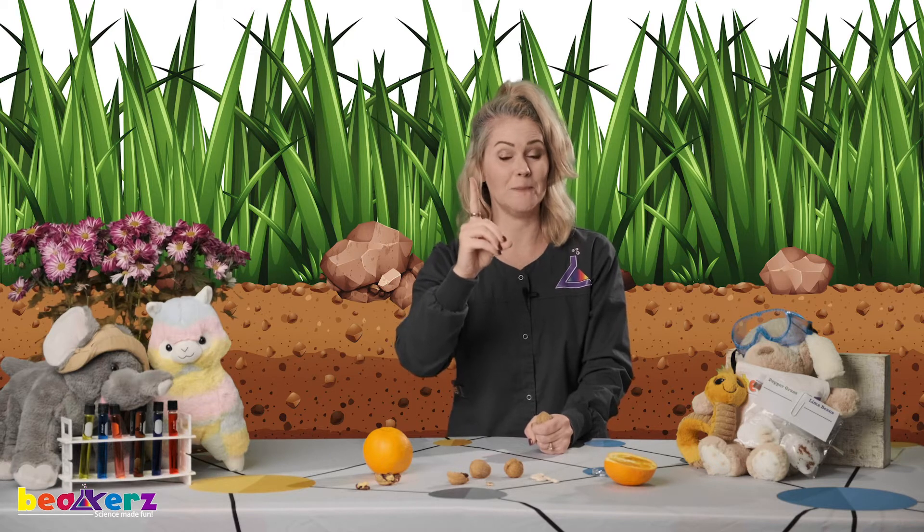The stem's going to have another job too. What's going to grow off of the stem? Leaves! And the leaves have a job too — they make food. Plants eat food. Do they eat hamburgers? No, they don't. But they do eat food. They make food out of sunlight — that's right, they're pretty cool. They can make food out of sunlight.